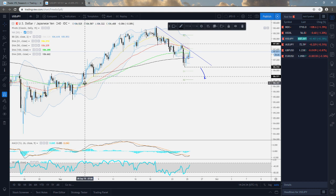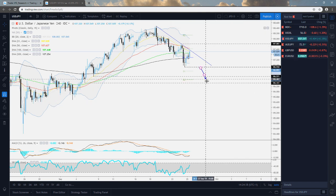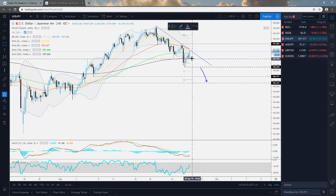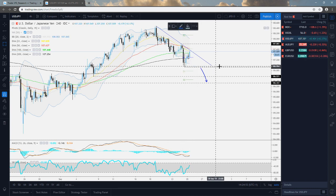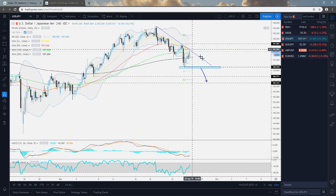So let me just quickly put this one on the chart. There we go, and that's around the 106.32. Now this is going to be our short-term target, but before we could examine around these two levels, we need to see a drop below the 200 EMA here on the 4-hour chart. For those who are more on the cautious side, a drop below this area right here at 106.93 could do the trick for the sellers, and we could see this one drifting further down. But again, that's all in the scenario where this downside line holds.